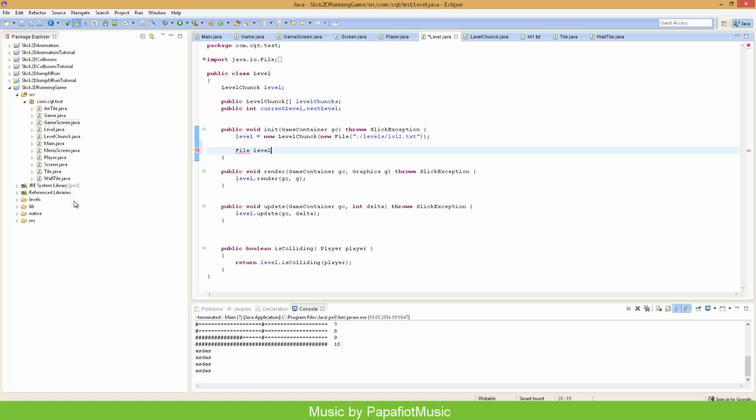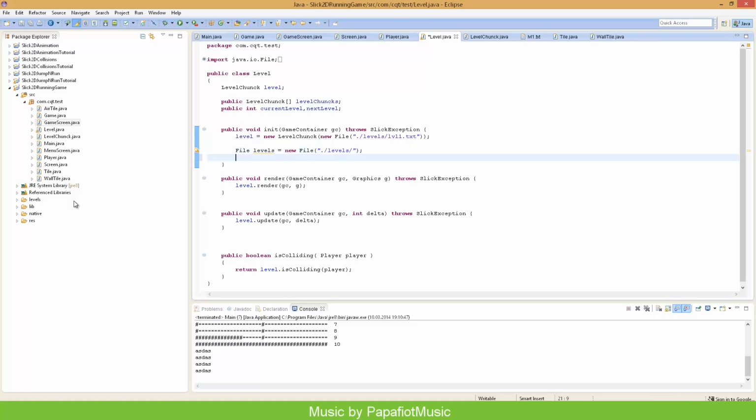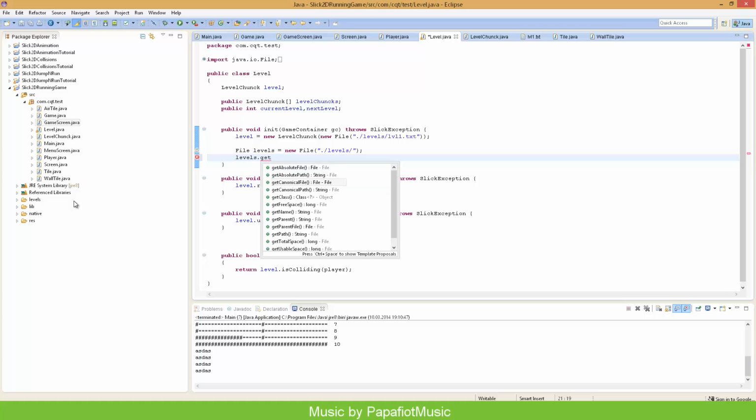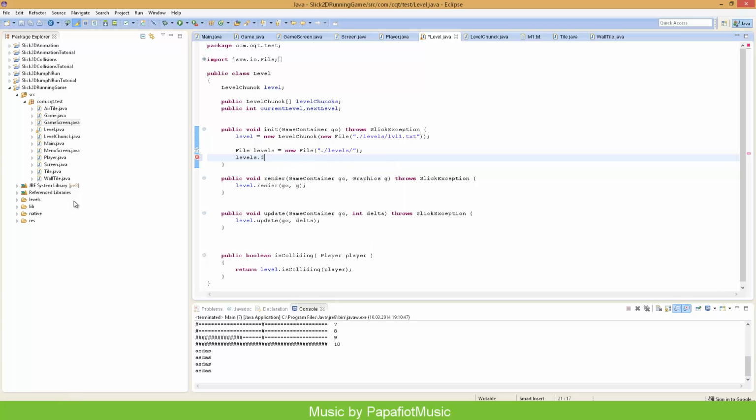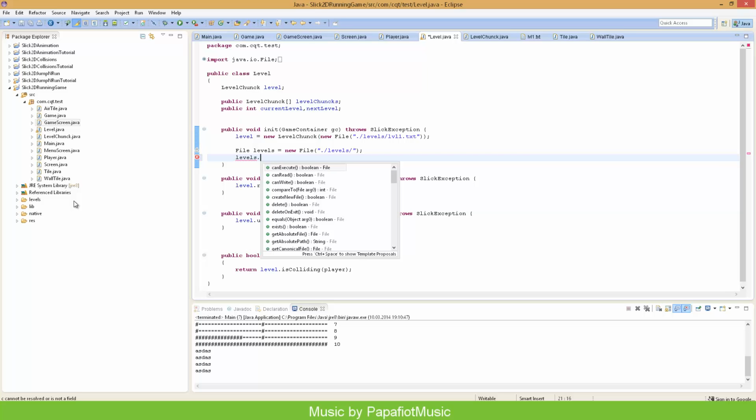File levels equals new File, which will be in our levels folder. Isn't that nice? And here we go. We then say levels dot... I screwed this up first.